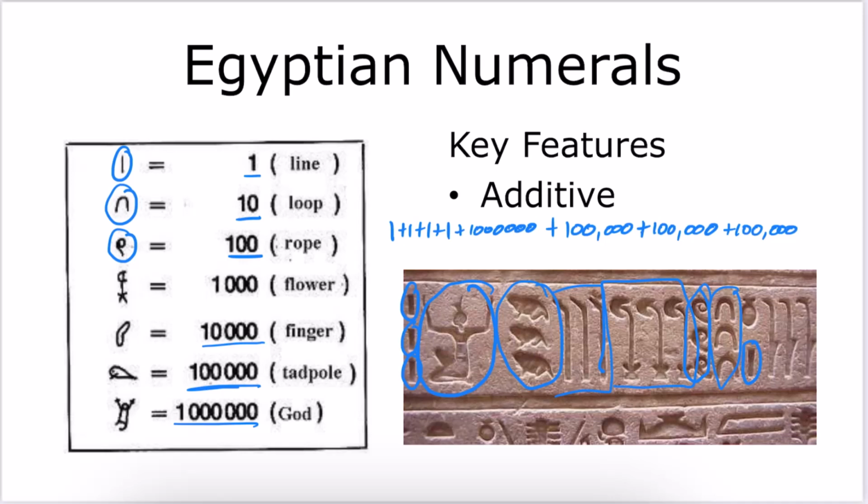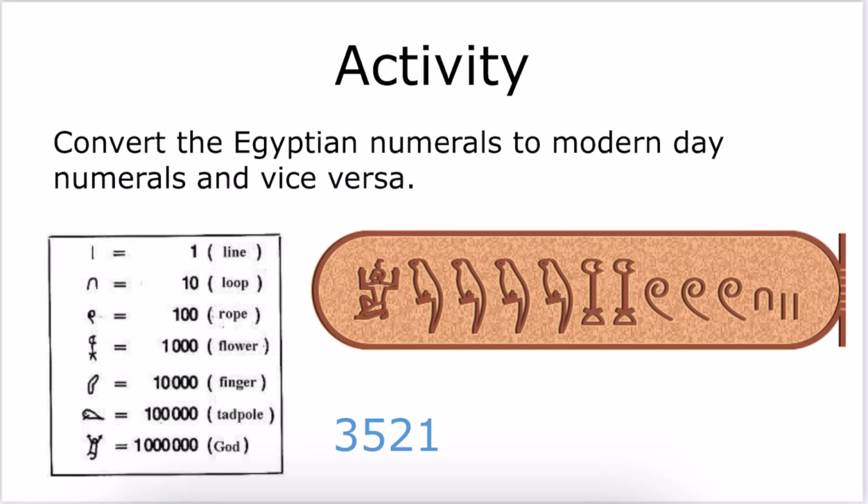And so on your homework, you guys are going to be converting Egyptian numerals to modern day numerals and vice versa. So let's go ahead and practice this. Pause this video, and I want you to take this Egyptian numeral and turn it into a modern day numeral. And then I also want you to take this modern day numeral and write it the way that Egyptians would write it. So pause this video and do that really quick, and then restart it to see what the correct answer is.